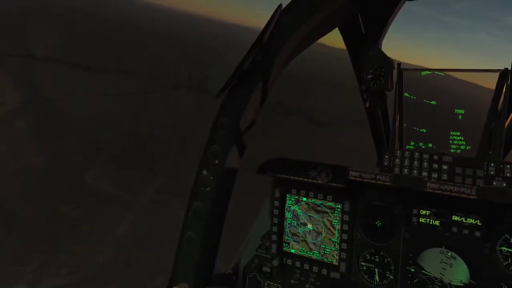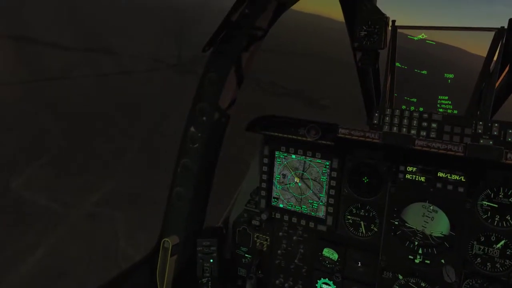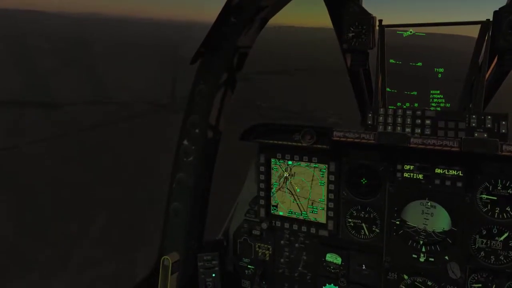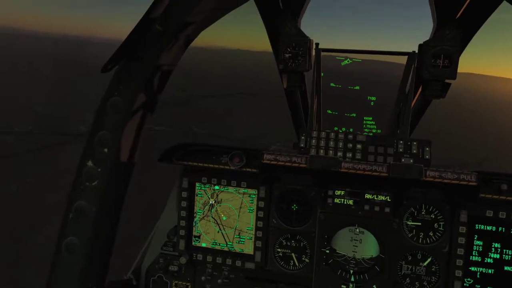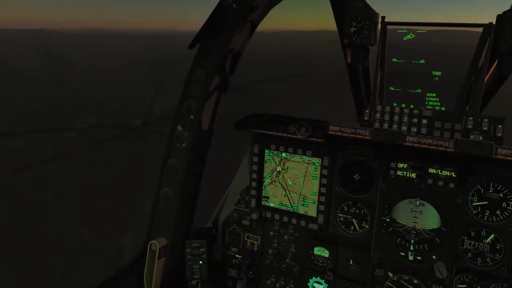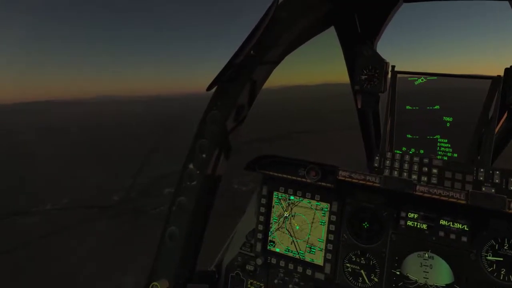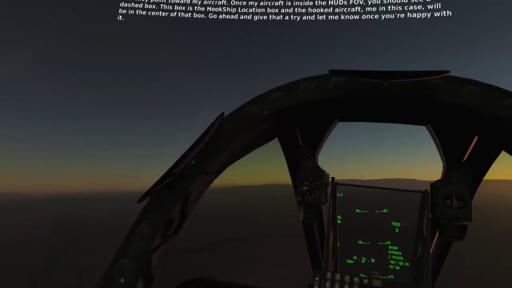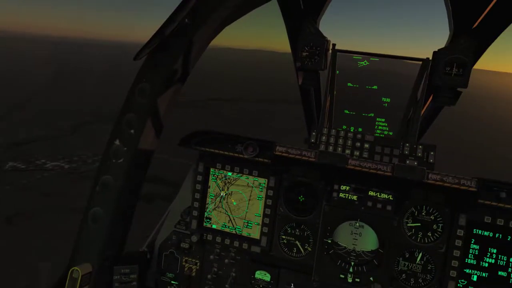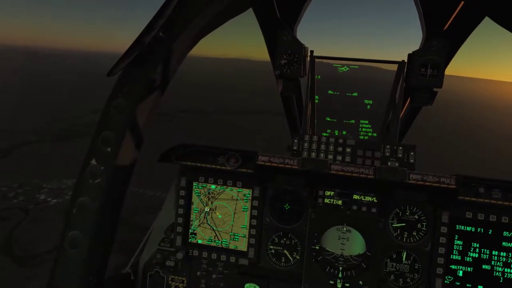Now press TMS up short to hook me in the TAD. Once you've done that, you should now see two dashed lines extending out of the TVV and the HUD. These are the hook ship locator lines and they point towards my aircraft. Once my aircraft is inside of the HUD still in view, you should see a dashed box. This box is the hook ship location box, and the hooked aircraft, me in that case, will be in the center of that box. Go ahead and give that a try, and let me know once you're happy with it.